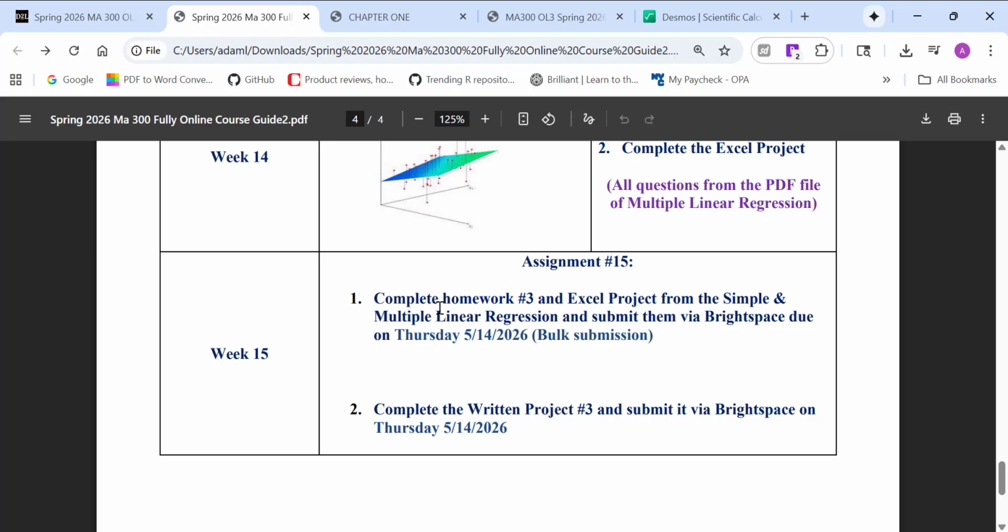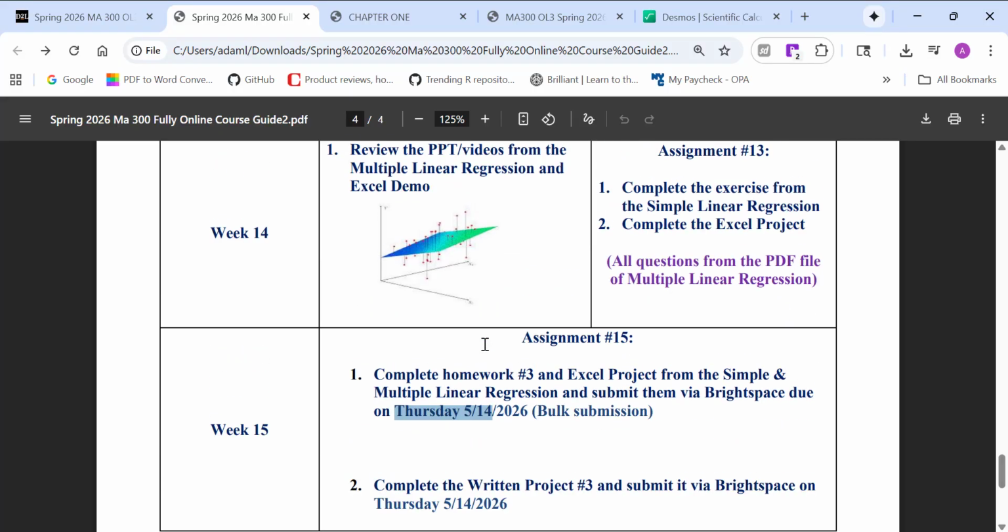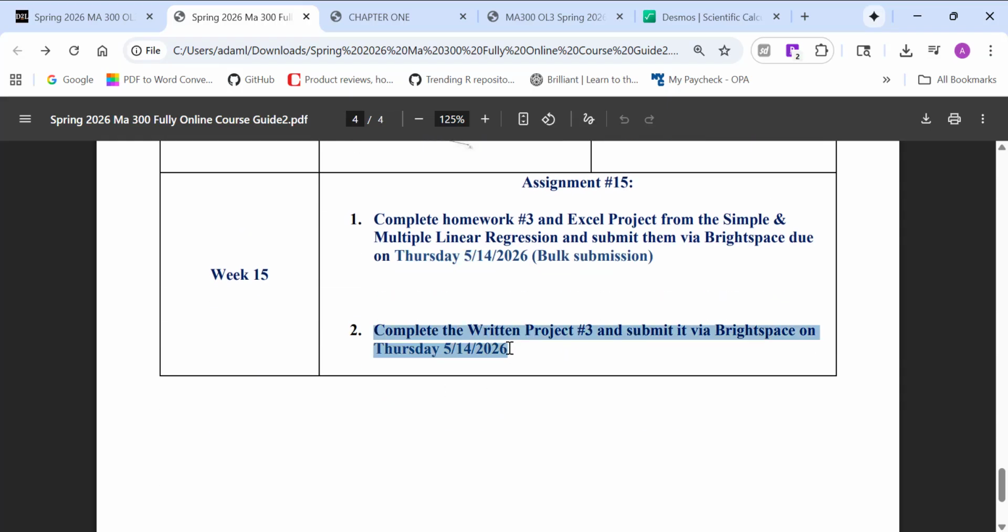The last assignment is to complete homework assignment number 3, the Excel project from the simple and multiple linear regression. Submit them via Brightspace, due on Thursday, April 14th, which is the last day of the spring semester. Also complete written project number 3, submitted via Brightspace by Thursday, April 14th.